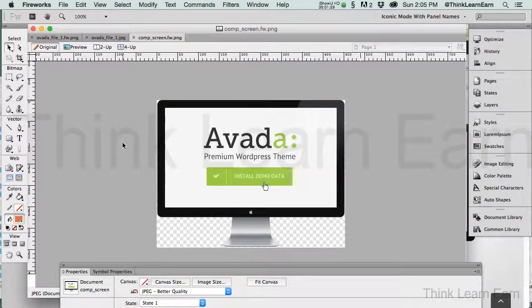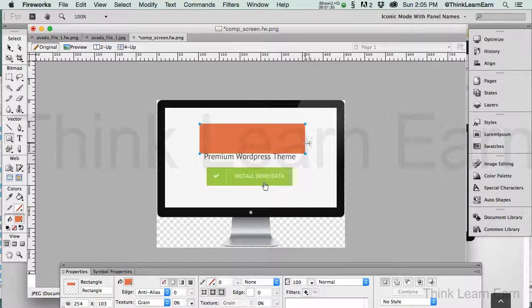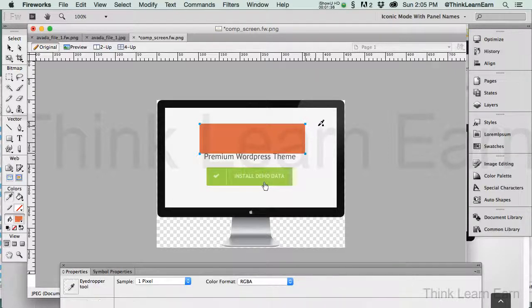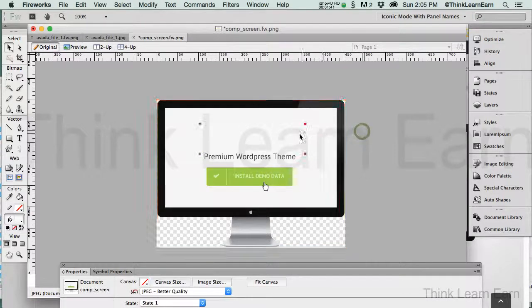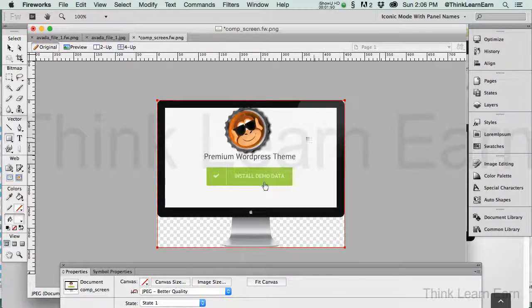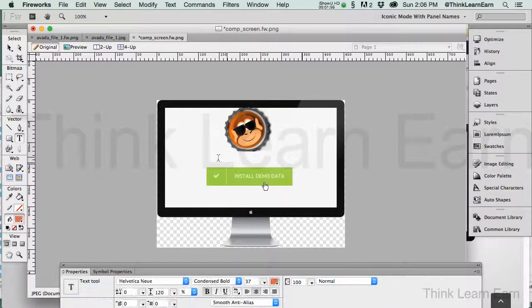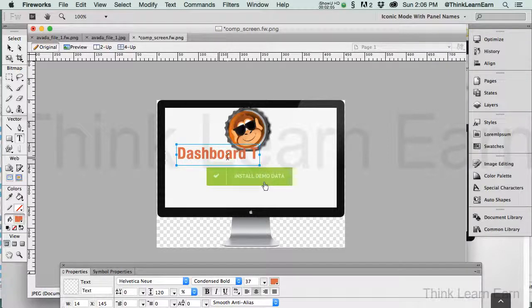So let's make a simple change to this. Again, I'm going to hit the U key. I'm going to replace that with my information. A little trick here, if I hit the I key right now, I get to sample the white background. Cool. In fact, in this particular case, I'm going to go grab a logo. I'm going to hit the U key again. I'm going to replace that with my text. Dashboard. Spelling sometimes helps. See, this way I kill two birds with one stone. I show you how to do this, but I also get some propaganda in there. All right, so if I wanted to change that as well.